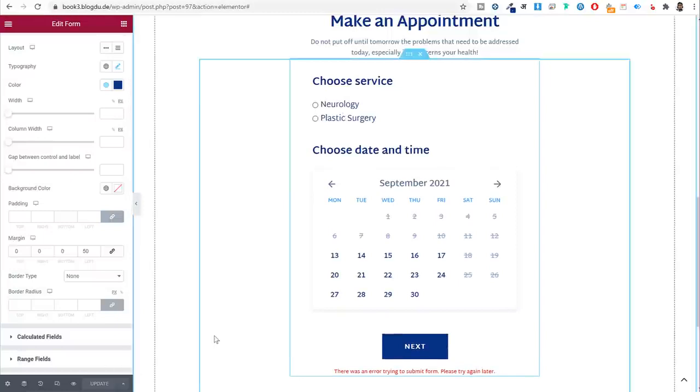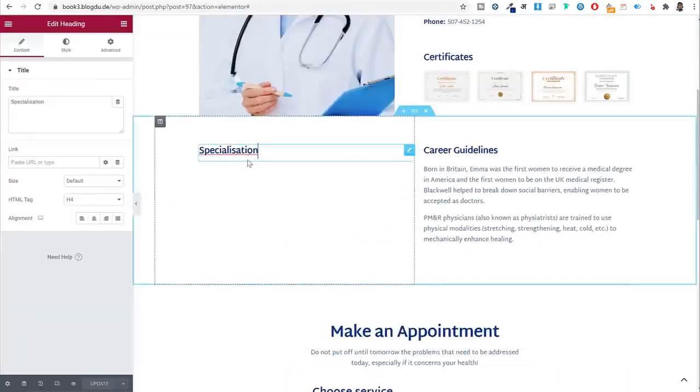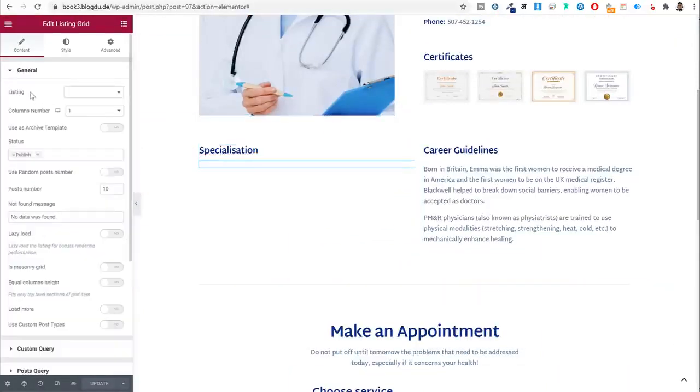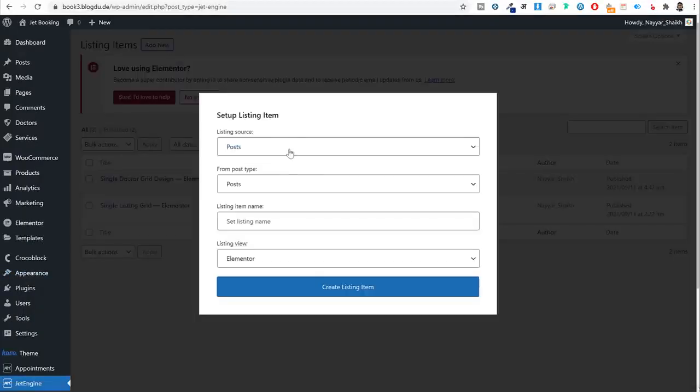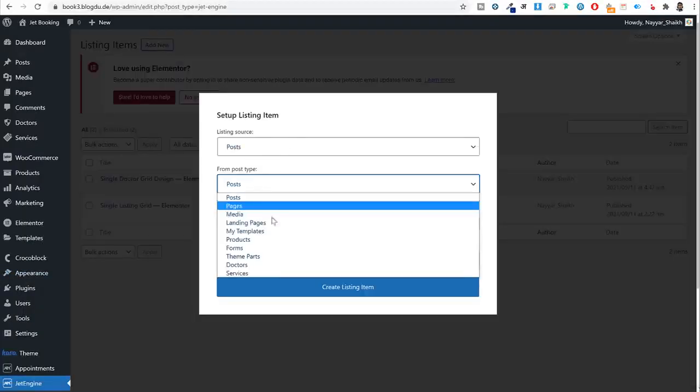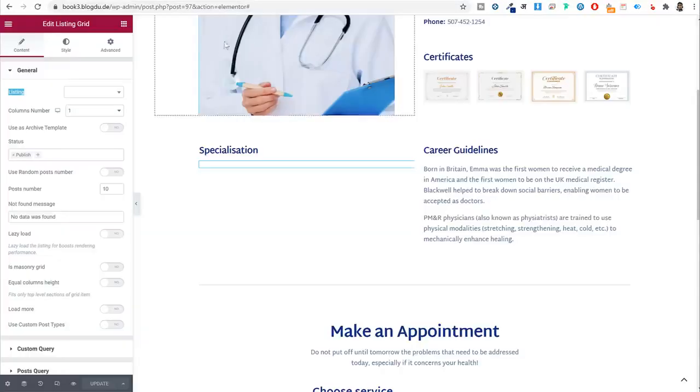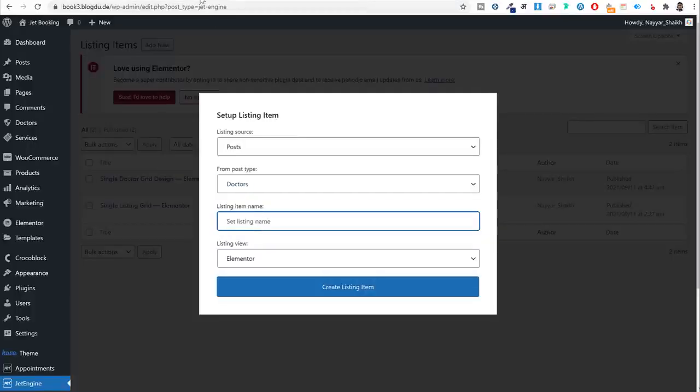Click on update. Now this repeater was left. So if you select this repeater, now here as you can see for repeater also we have to import some listing. So again come back to your listing. Under jet engine, click on listings and import another file under post. This will be doctors because we are creating single doctor page. And this is what, let's see.